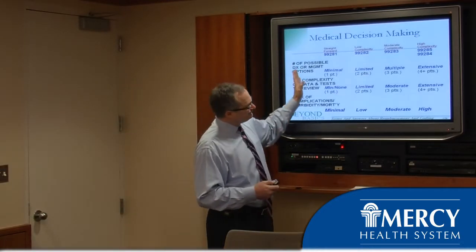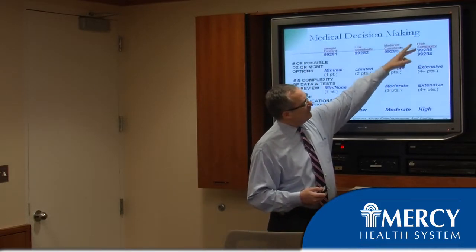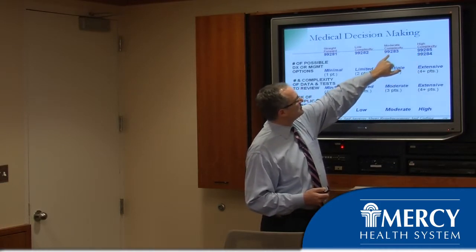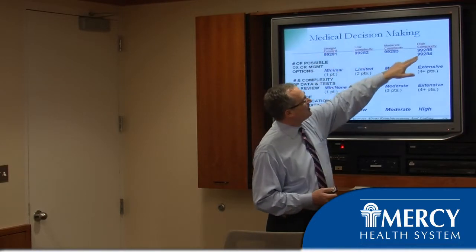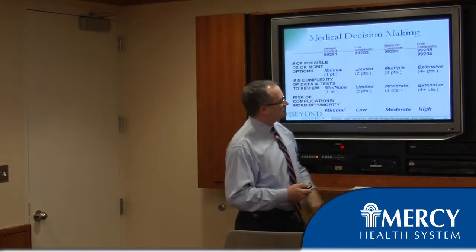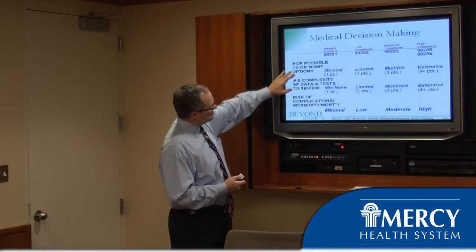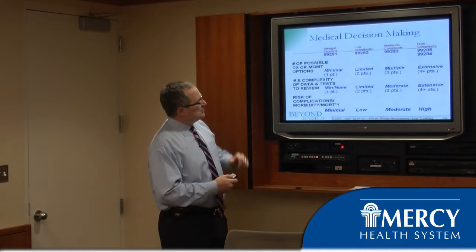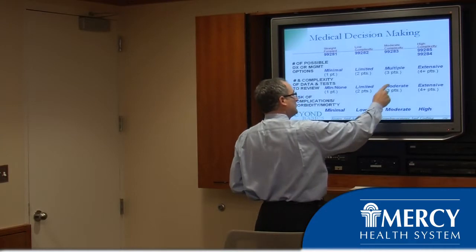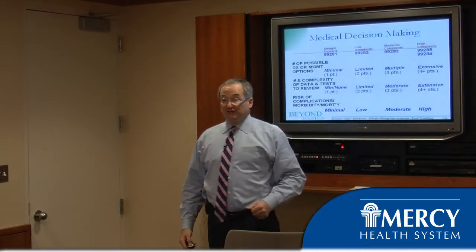Okay, so we see that for a level 5 here, a level 4 or a level 5, that's actually incorrect. That belongs over here. I don't know how that is. Oh, I changed, I know why it happened. Okay, sorry about that. 3 and 4 are the same, moderate complexity. High complexity stands on its own. But the difference with medical decision making is that I need only 2 of these 3 components to correspond. So if I have extensive management options and high risk, but only moderate or even limited data, I may still score for the highest level of decision making.